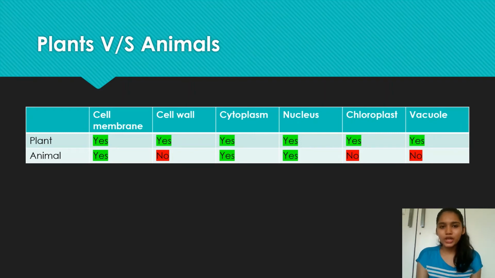So this is a trick question. They ask you how many, so they'll show you a group of liver cells, which are animal cells essentially, and they'll say how many cell walls can you spot, and a lot of kids count the liver cells and then write if there are three cell walls, but it's a trick question. Animal cells have no cell walls, so you put zero straight away. It's as simple as that.